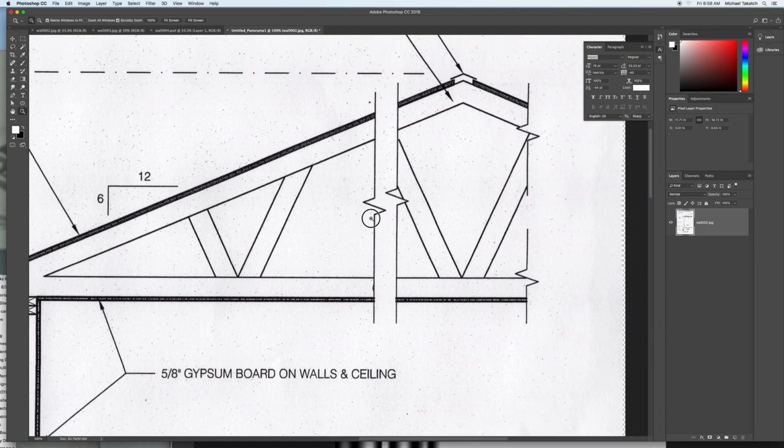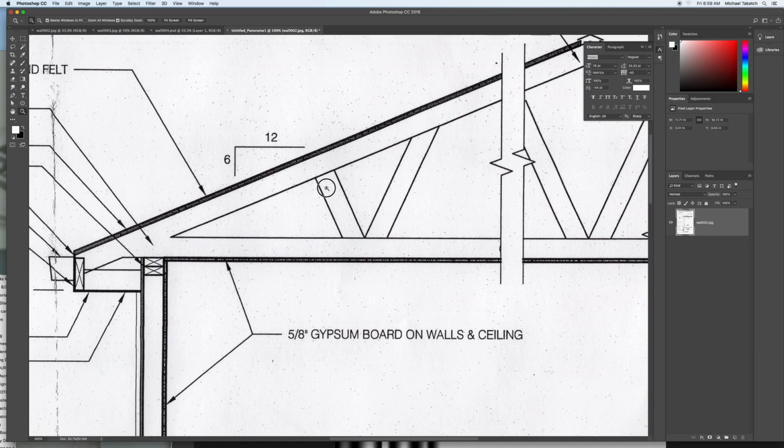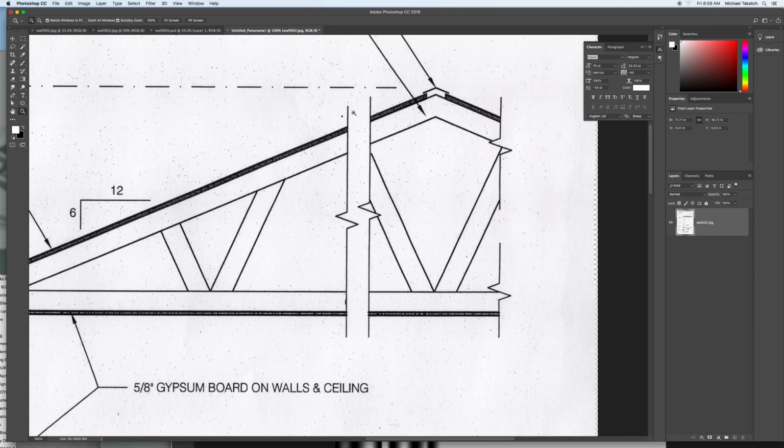This line that comes down and zigzags left to right is just showing that in the roof there's a gap, and so in order to put this drawing on one page, they just say that this continues. And same on the right hand side, as it comes down the slope of the roof, this section is just an indication showing that it continues on. Even though there's a gap, it just says it can go on for a lot longer.